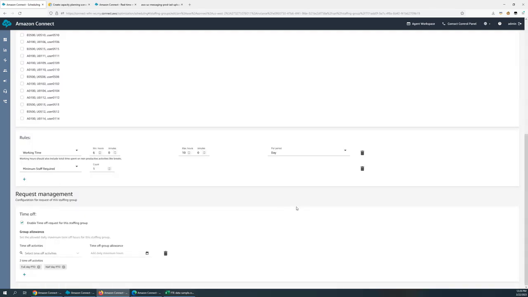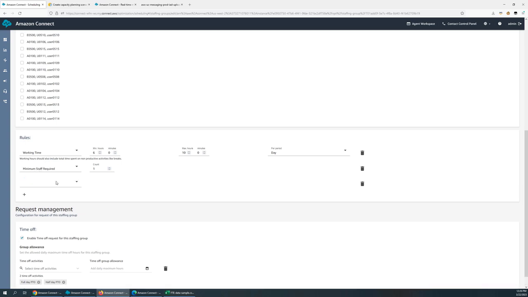Right. Yep. Okay. So shift start time. Good call out. I talked about the minimum and maximum working time and minimum staff required. So when I'm creating my staffing group for my morning shift, I would just simply choose shift start time, and I can choose the strategy of same start time. So if I define that, my morning shift, every agent's going to start at the same time, versus based on forecasted demand.